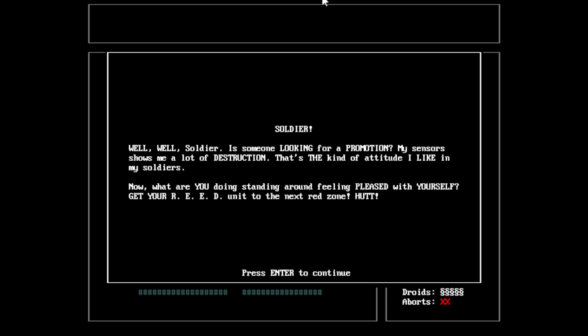Soldier! Well, soldier. Is someone looking for a promotion? My sensors show me a lot of destruction. That's a kind of attitude I like in my soldiers. Now, what are you doing standing around feeling pleased with yourself? Get your read unit to the next red zone. Hut!